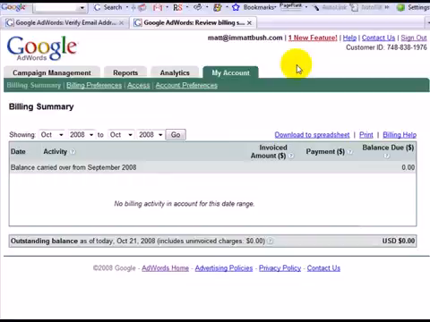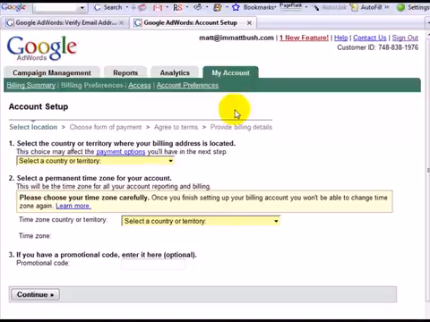Now this is extremely important. Your ads are not going to run until you have your credit card information in there. So let's take a look at that, billing preferences. Now, of course, this is not my actual account. I have an account that has tons of campaigns, but I'm not going to be going into that one. I created a new account so you can see, but I'm not going to show you my payment information. That's not even in here. But you want to go in here and fill that in.